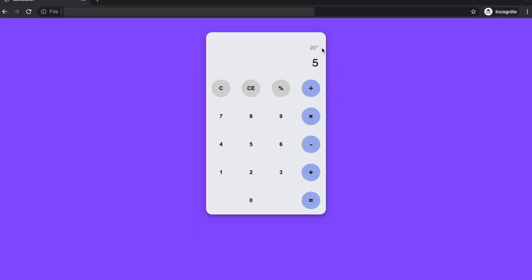Okay, so I'm just going to show you quickly how it works. As you can see, the main number, the output of the calculator, is there in big bold black letters. And then you can also see that the history is in a slightly lighter and smaller font just above it. So it just shows all the operations that you've clicked. And you can see here all the buttons and operations are working as they should be. I made sure that all the operations were accurate and all the answers were correct by using a proper calculator as well. So you don't have to worry about the legitimacy of it. It is all good. So without further ado, let's get right into it.